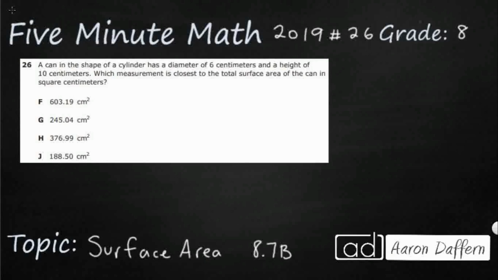Today we are looking at the 8th grade concept of surface area. This is standard 8.7b in the great state of Texas, and we are using item number 26 of the 2019 released STAAR test. If you have not done so already, please go ahead and take a moment to pause the video, work this problem out on your own, unpause it, and we will look at our answers together.